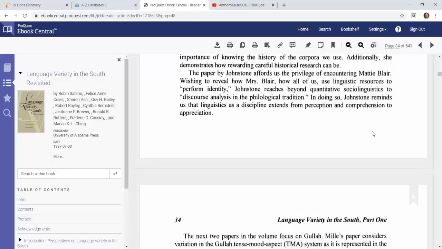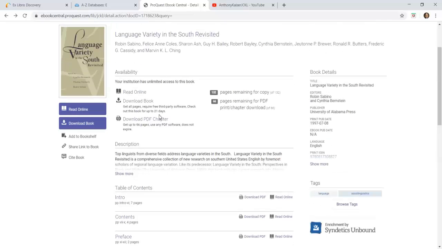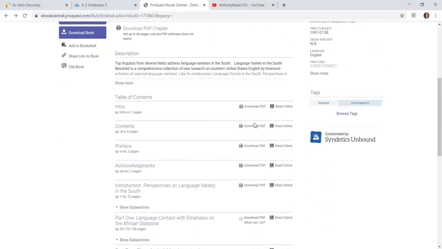It's probably better just to read the book on your laptop or phone if you're searching from there, rather than to try to download it, because downloading a book can be more complicated. But if you wanted to download a chapter, as you can see, this will allow for 66 pages to be downloaded as a PDF, and you can print 132 pages if you want.